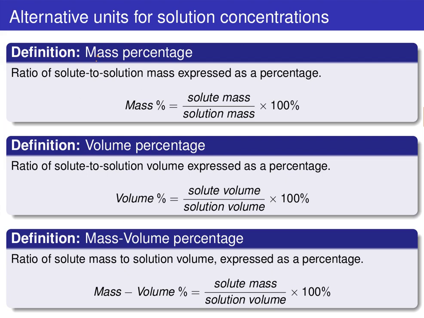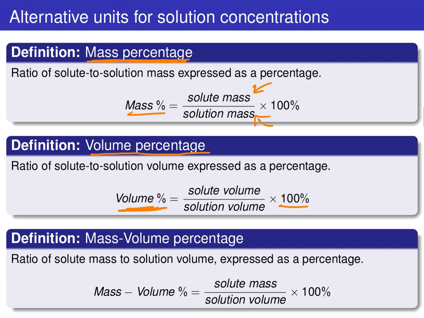So the first one up is the so-called mass percentage. As the name implies, mass percent is simply a ratio, expressed as a percentage, of the solute mass over the solution mass. So the mass of just the solute over the mass of the entire solution, multiplied by 100, and you have your percent mass. In a similar way, volume percentage is expressed as the ratio of solute volume to solution volume, multiplied by 100 to express it as a percentage. So two very related quantities, one focusing on the mass and the other on the volume.